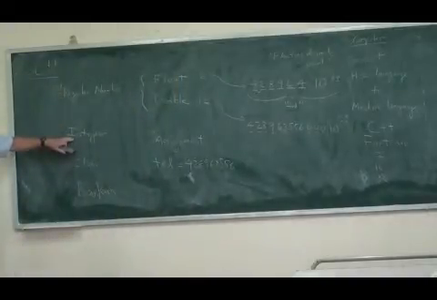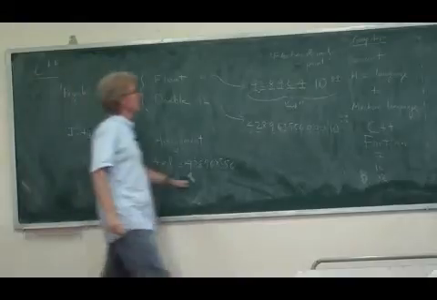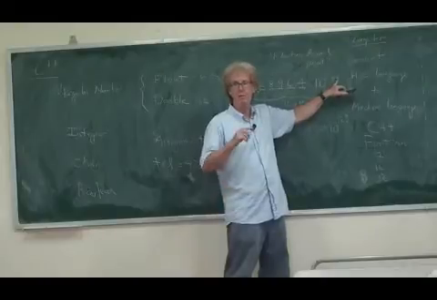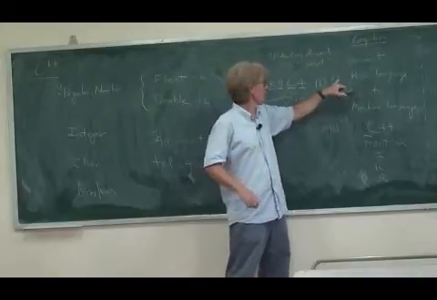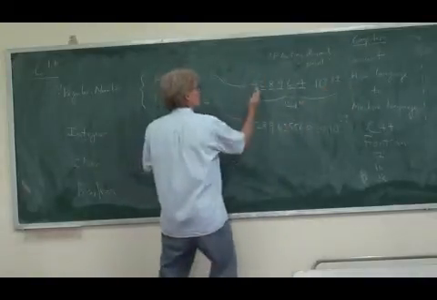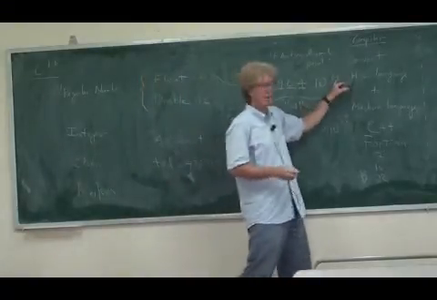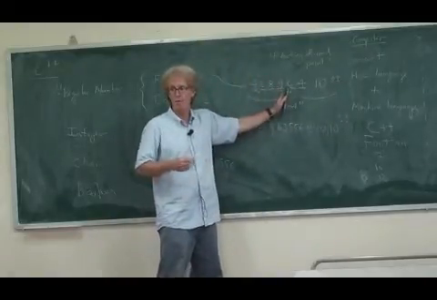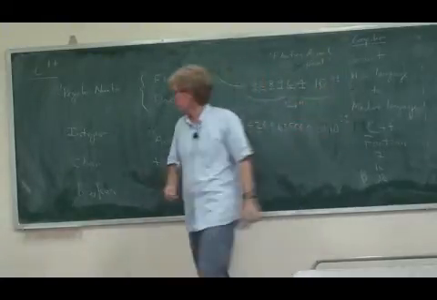Is there an integer up here? It's probably not so obvious to you, but the exponent on 10 is always stored as an integer. It can't be 8.5. It has to be 8 or 9 or 7. All it does is tell you where the decimal point goes on the actual number, how far to move it to the right or the left. It can only move by one place at a time, or by 2 places, or by 3, but nothing in the middle. So the exponent part is an integer.